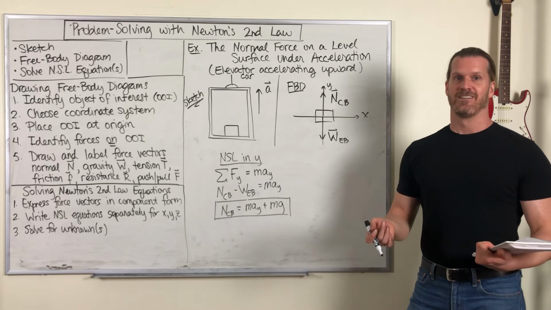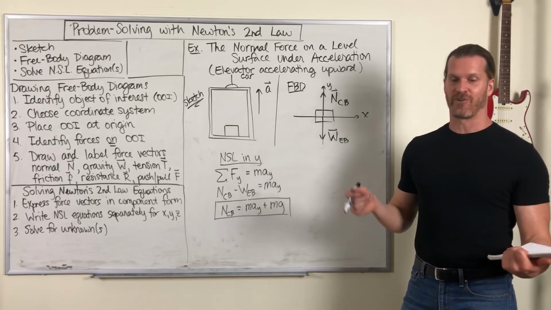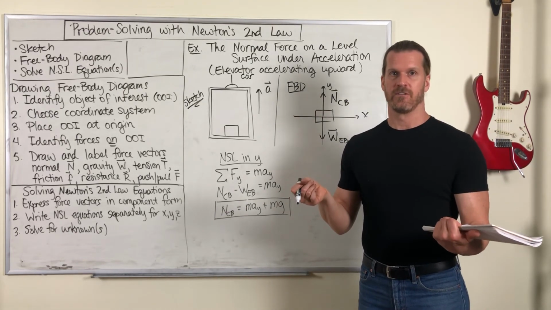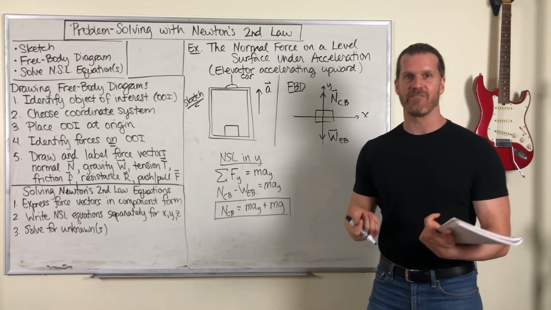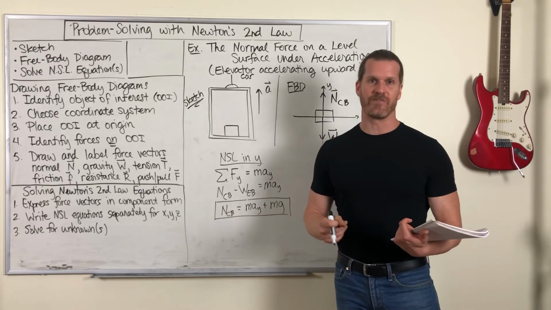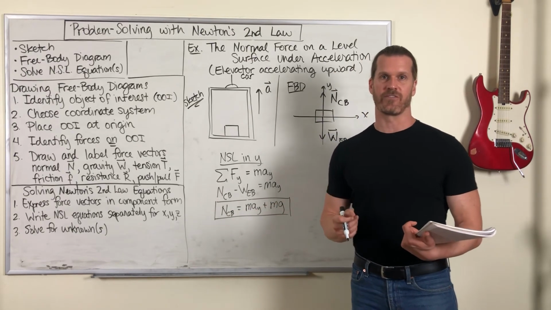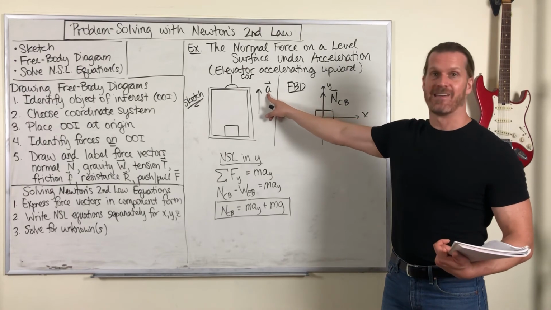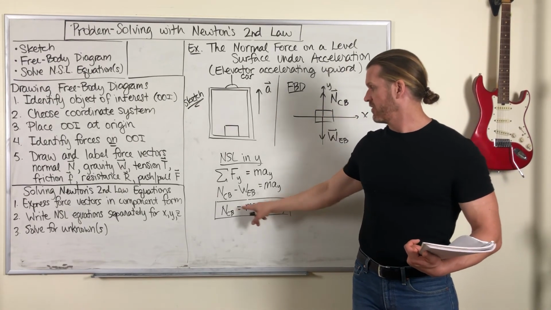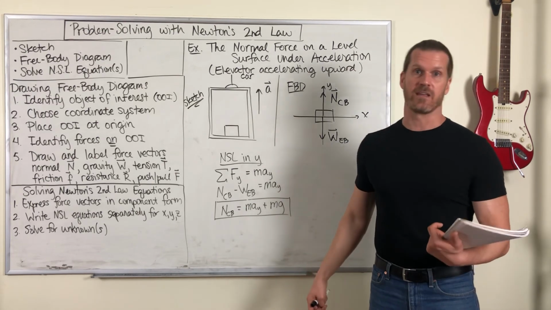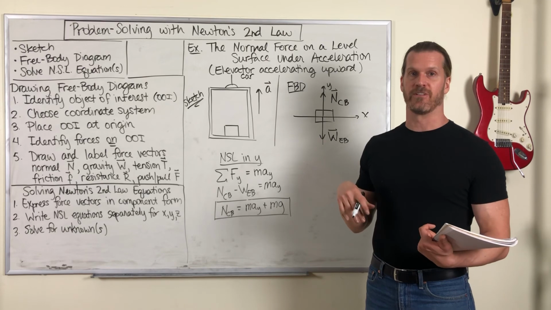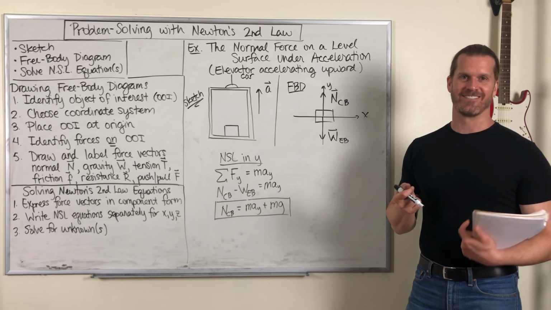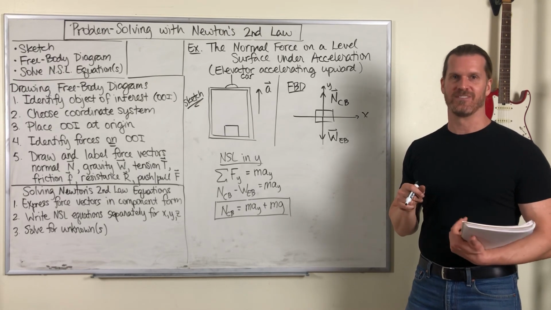That's why when you walk into an elevator and you start it moving, during that period where the elevator is speeding up, you feel extra pressure on your feet. You might feel like you're getting heavier. That normal force between your feet and the elevator car has gotten big while the elevator is accelerating. Conversely, if you send the elevator going down, that would give this a minus sign, and the normal force you would feel would be less than your weight. So when the elevator accelerates downward, you feel lighter than normal. If it accelerated downward really fast, you might feel weightless. That would be poor elevator design because people would freak out and get sick.